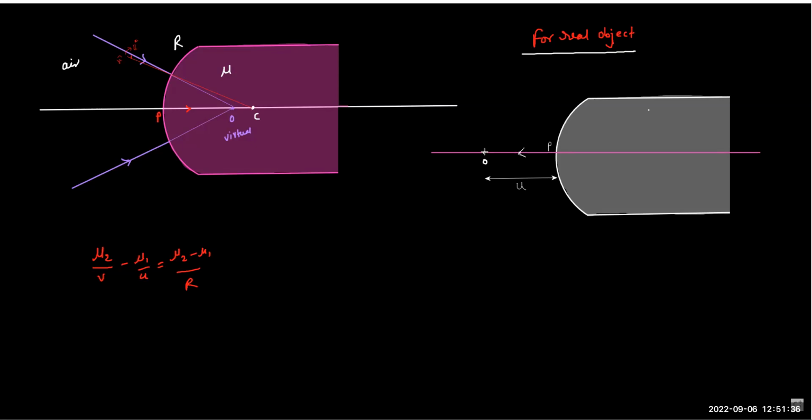Correct? Yes. So the ray of incidence, or the incident ray, will be like this. Because the sense is opposite, the U will have a negative sign. If you understand this much, it is more than sufficient. And here mu1 is this air, so mu1 is 1 and mu2 is whatever it is. So mu2 will be less than mu1. That's 1.